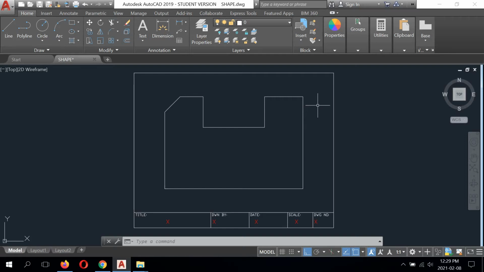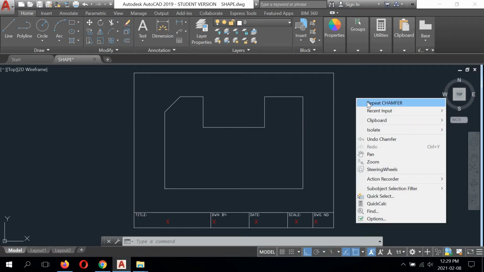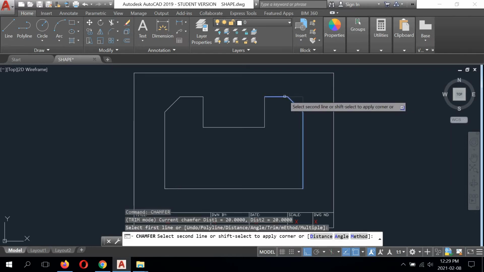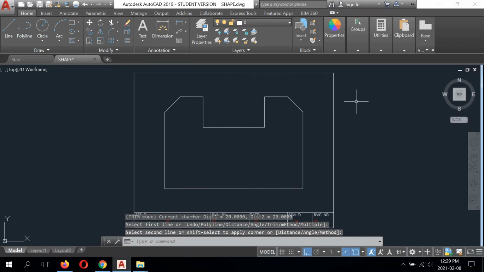AutoCAD will remember the last command you inputted with the same values. So all I have to do to quickly repeat the process on this side is to right-click my mouse and left-click repeat chamfer. And then just come over and select the two lines on the opposite side.